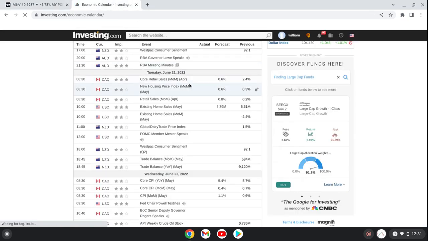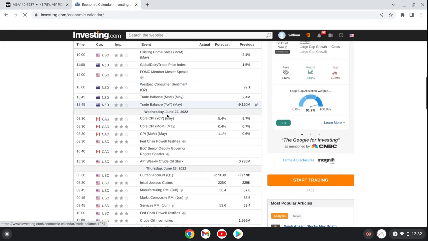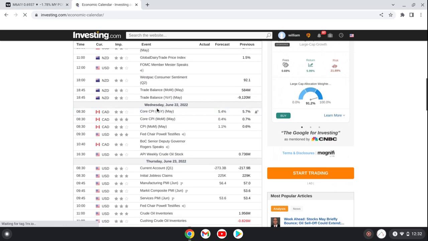Continue to look at the news events. You see Tuesday, we only have one powerful news event for the U.S. markets. Let's just keep scrolling down, see if anything else is going to come out. Wednesday, guys, is some very important news. The Federal Reserve Chairman will speak at 9:30 in the morning. Guys, please, if you can, be there and watch what this man says for the U.S. markets. They've been talking for years and decades.